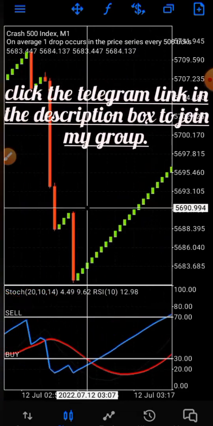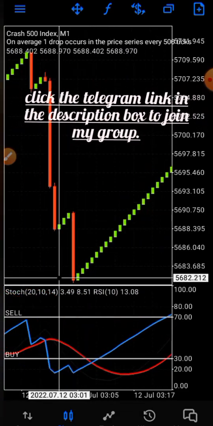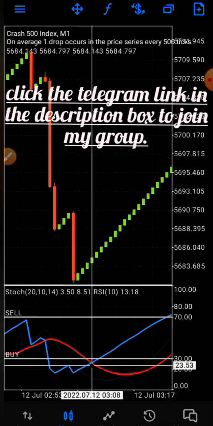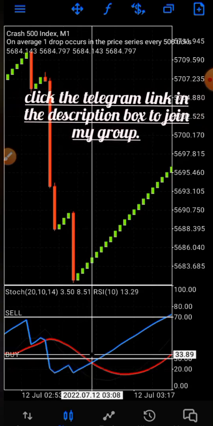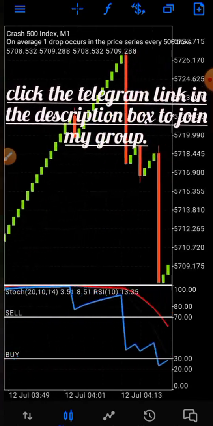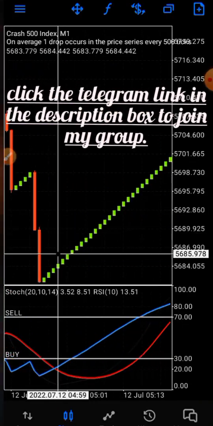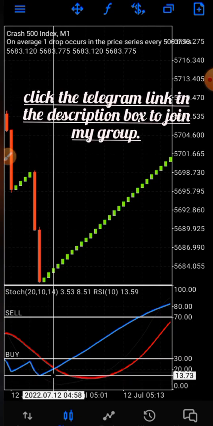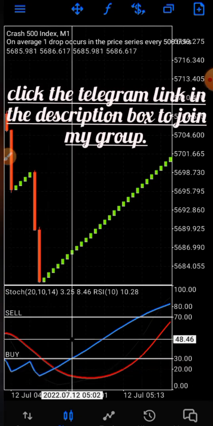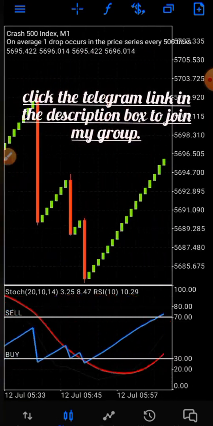Now this is another example here. Price came over. This one came over here. The RSI came down here, and you waited for stochastic. As it comes down here, you buy and make your profit as well. So it's as simple as that, guys. This is another example. Here the stochastic oscillator and the RSI are both at the oversold level. Then you make your entry, and you are cashing out big time.